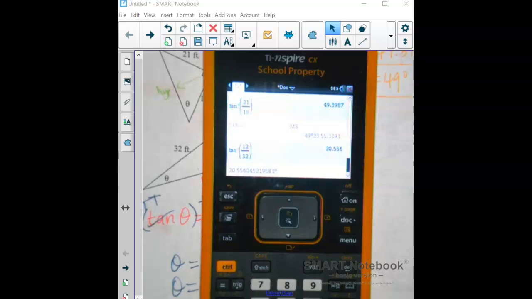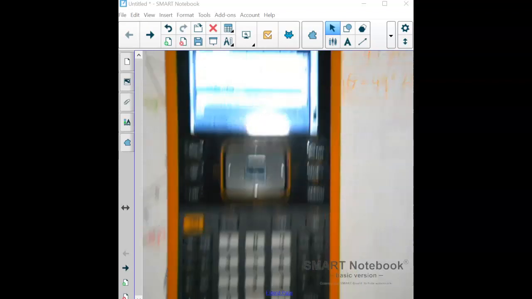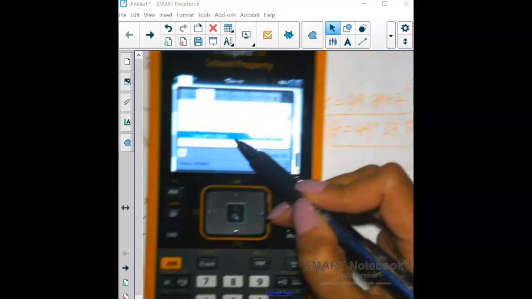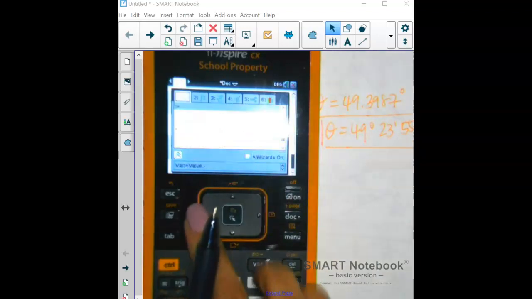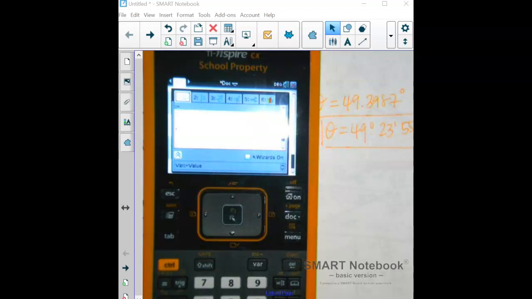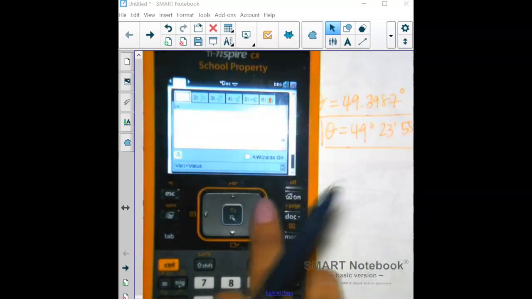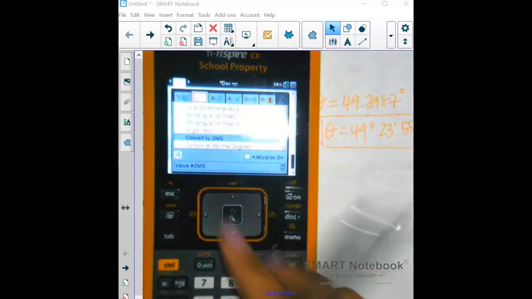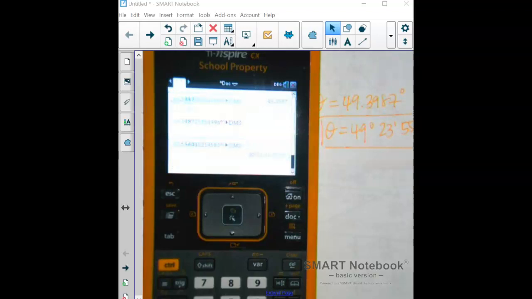Your calculator should still be in the same area that it was before when you hit the catalog book here, and it should already be highlighted with degrees, minutes, and seconds. If it's not, remember, I kind of did this earlier. Let's say for some reason you're back on the first tab. Just tab over until the white box is outlined in black. You're going to arrow over and scroll down to convert to degrees, minutes, and seconds. Scroll down and it will highlight it in blue when it's selected. We're going to hit enter, and we're going to hit enter one more time.